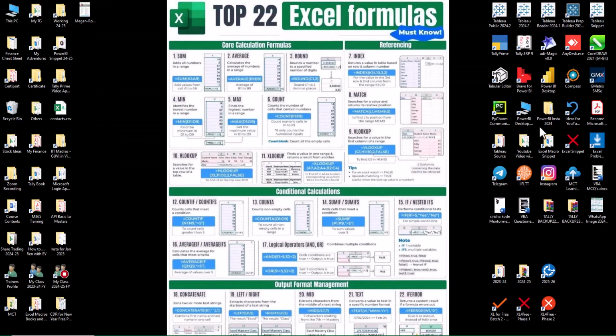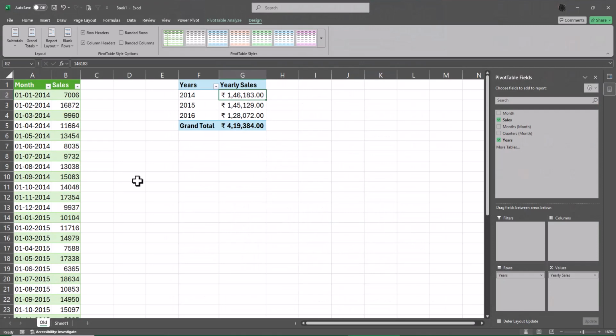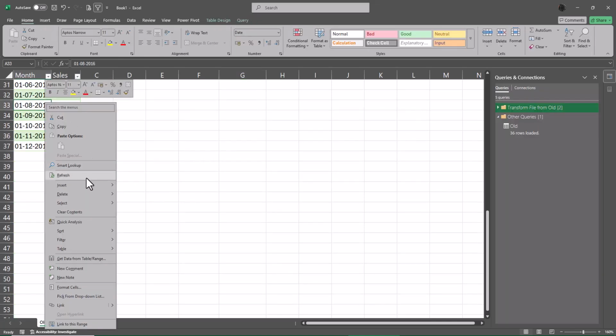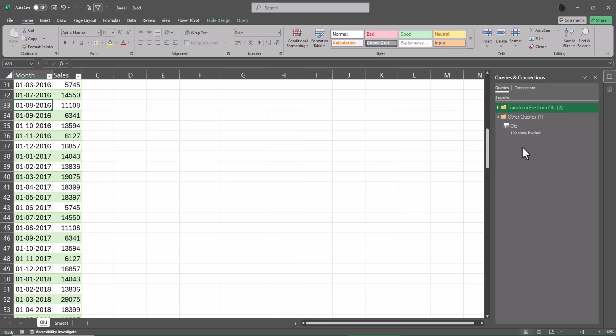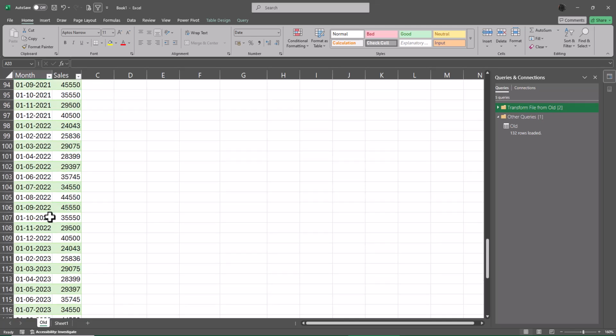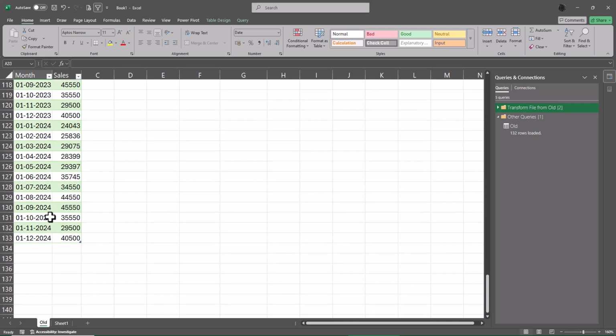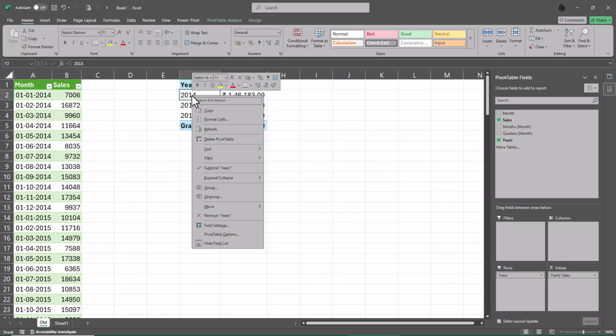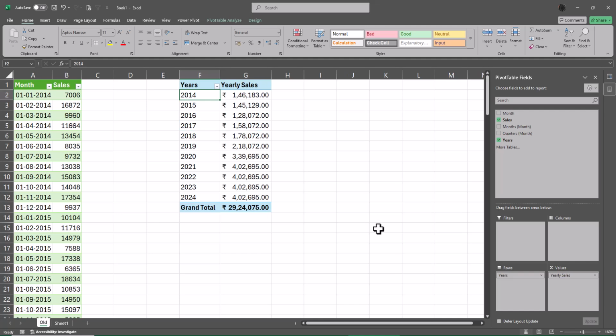Now Power Query is going to make our life super cool. I'm just going to give a right click here, and then the moment I refresh the data, my data will be loaded here. And then again, check whether you have any blanks in between, because this is going to really disrupt your data. If not, you can see the number of rows, only 132 rows. I'm very happy about it. Now I'm going to give a right click and then refresh this, and then you get all our data set beautifully. Again, I haven't changed any dates in the last one because I just created this in front of you.